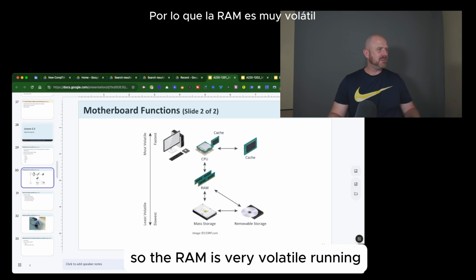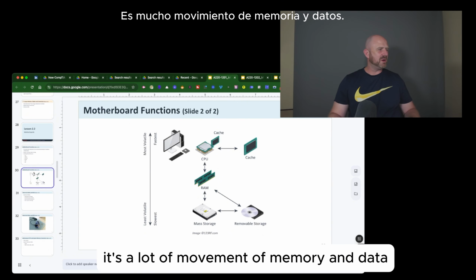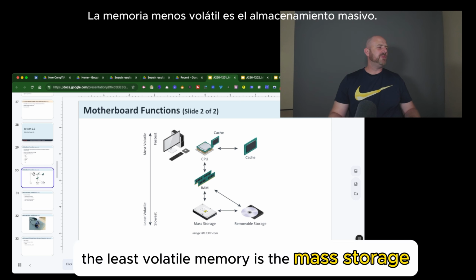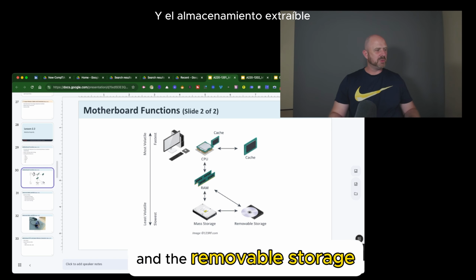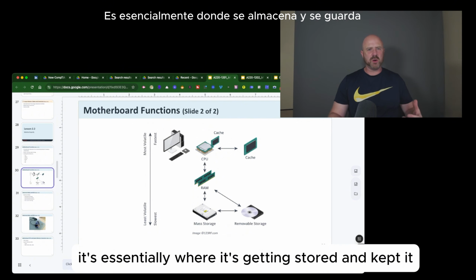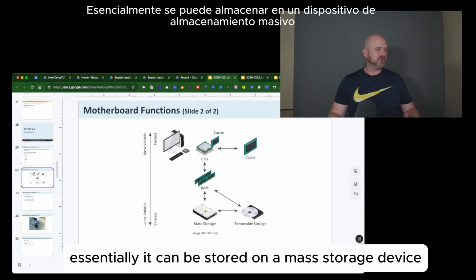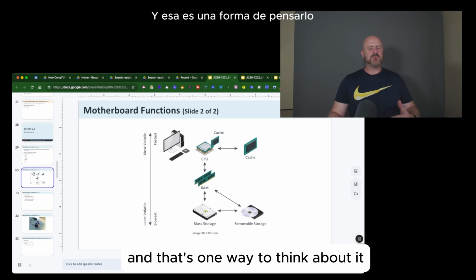The RAM is very volatile, with a lot of movement of memory and data between the CPU and the RAM. The least volatile memory is the mass storage and the removable storage. It's essentially where data gets stored and kept. If the computer is powered off, it can be stored on a mass storage device. And that's one way to think about it.